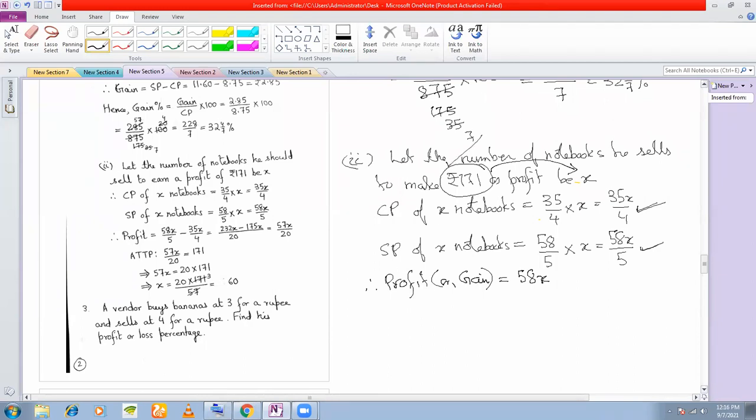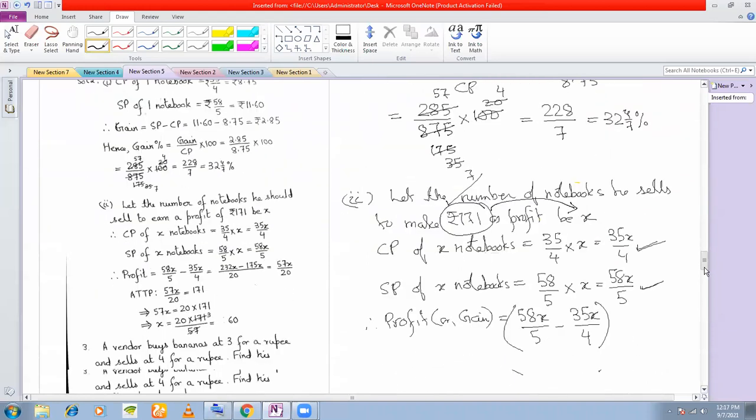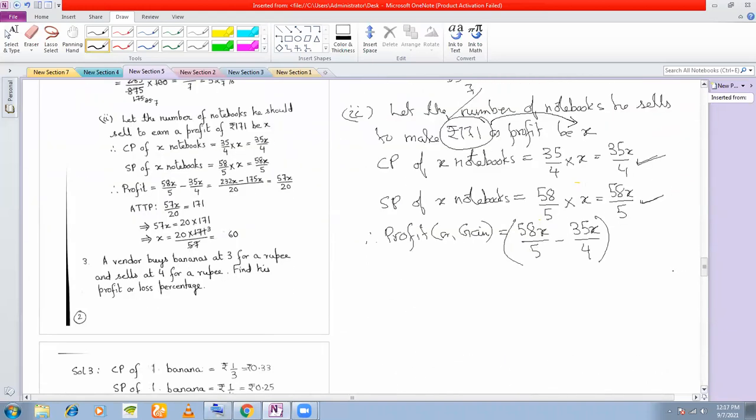"Sir, the total amount that should be made divided by the amount made in one book, if you divide both of them we'll get the answer." If you divide what? I could not get you. "Sir, if you divide 171 by 2.85, you will get the answer." Yes, that is the shortcut way of calculating, but not everyone will understand that method, right? You have to be a little more advanced because you have practice, so you know that method. Not everyone knows that method.